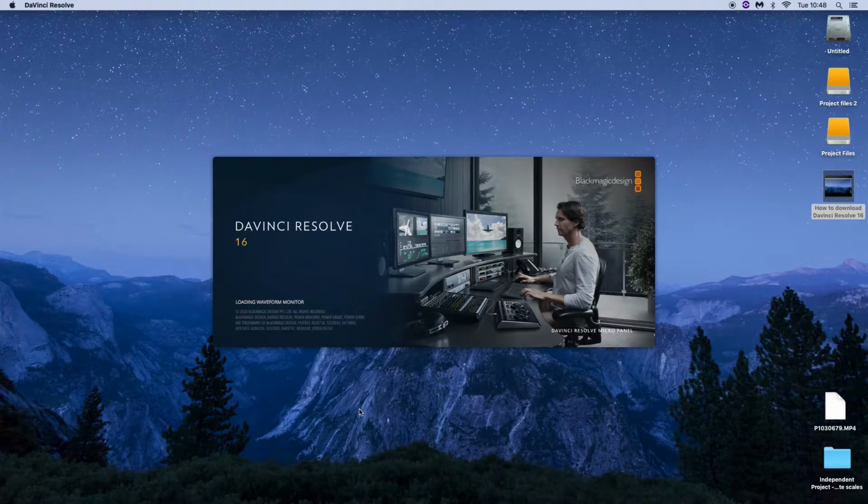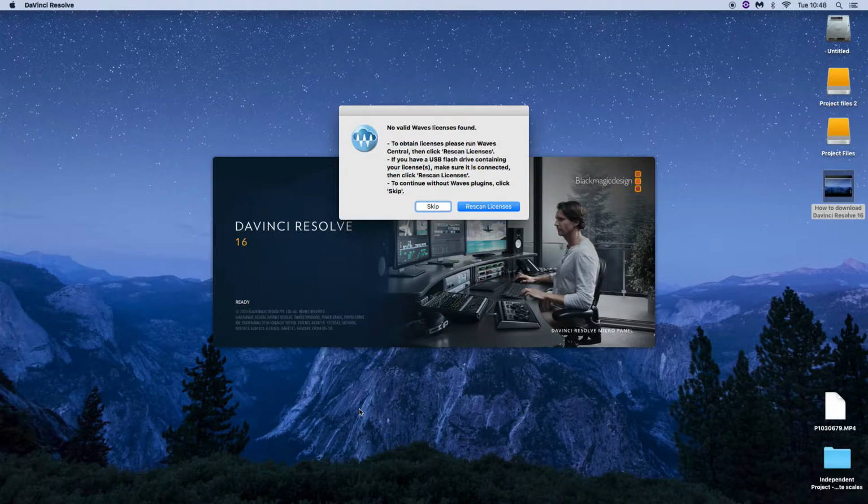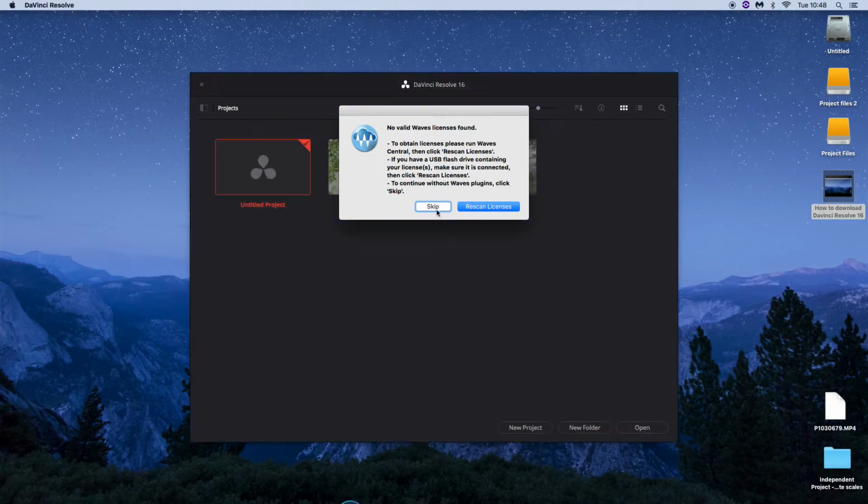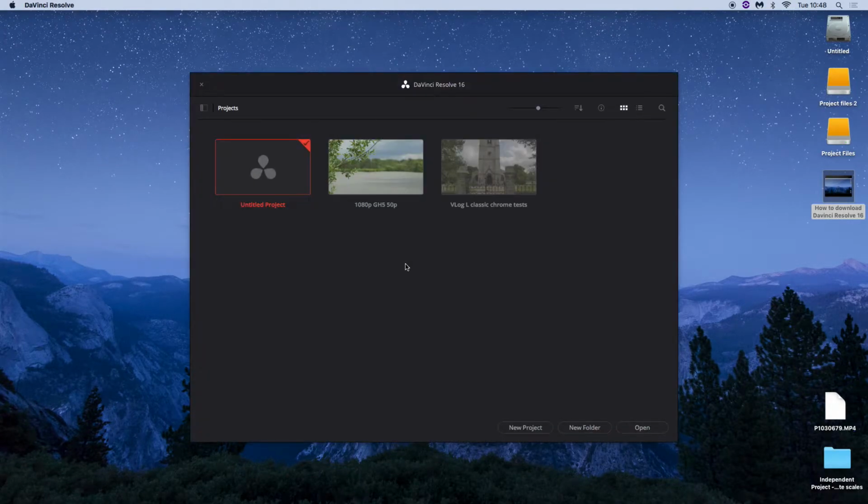So as you wait for DaVinci to start up, it's important to say that DaVinci Resolve is basically at its heart a basic editor. It's designed for color grading initially, but they've developed it, and now there's a fully functioning video editing function in it, and you can edit audio just as you would in Premiere or anything else.